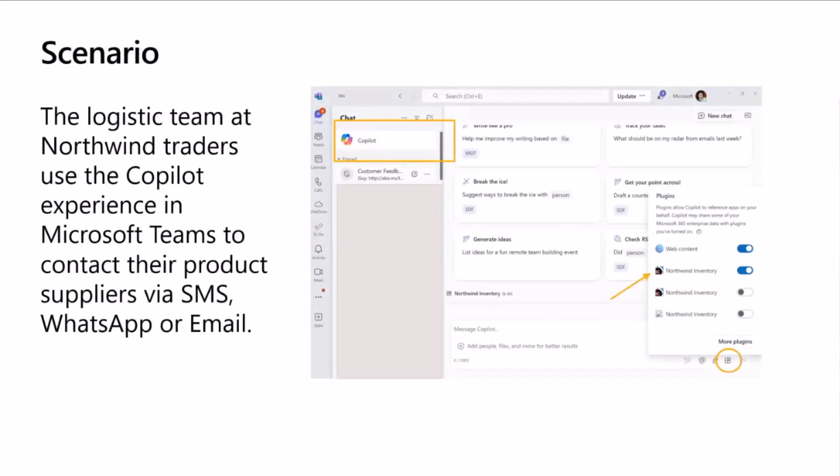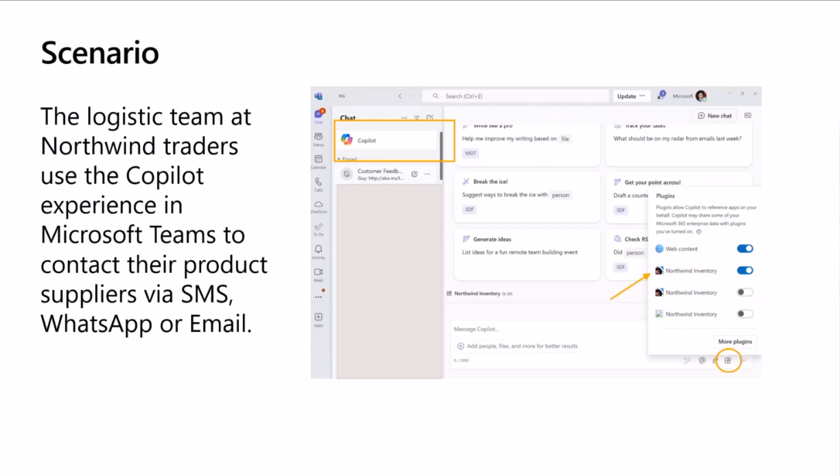All right, so what is the scenario? Imagine that I work in Northwind Traders, which is a beverage trading company. So we have a lot of beverages like chai, soda, protein shake in the inventory. And I, as an employee, love using Microsoft Teams. So I was wondering, what if I could do my day-to-day tasks as the inventory manager for Northwind Traders from within Microsoft Teams? And I could leverage Copilot to do my tasks such as updating the stock, or maybe contacting the suppliers for placing new orders. So these are some of the things that I will show you in my demo.